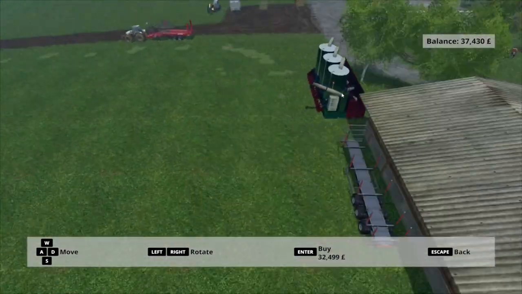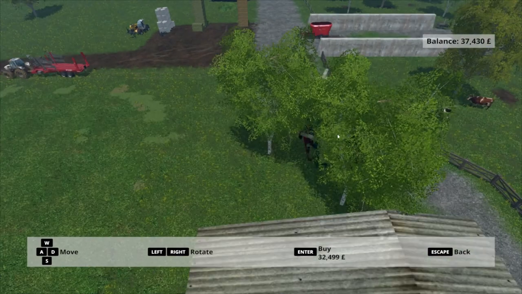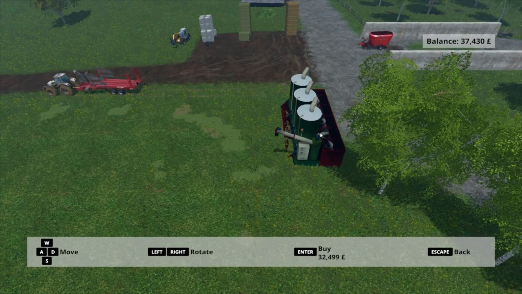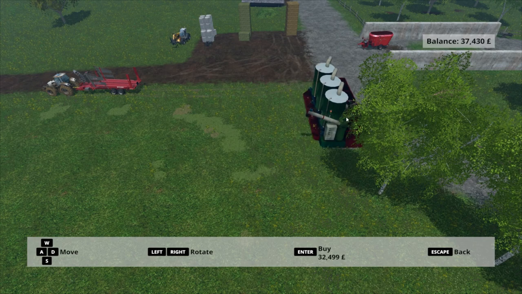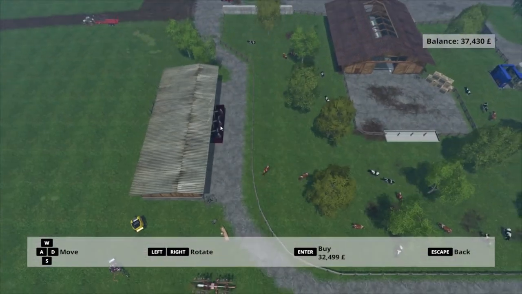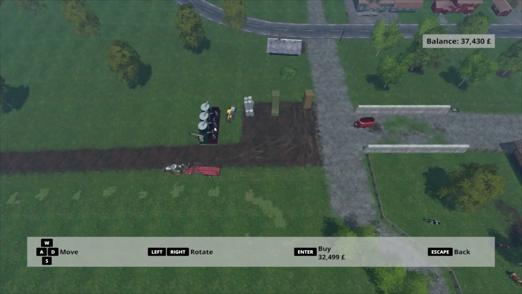Probably cut that tree down. Maybe we could bring it over a little bit. Bring it over here, so we've got enough room. Yeah, let's have a look. Where else could we put it? I suppose we could put it here.